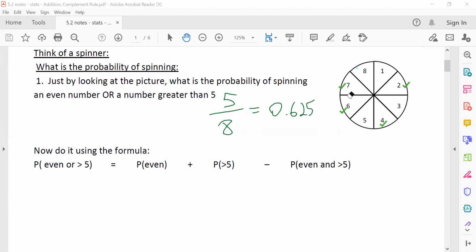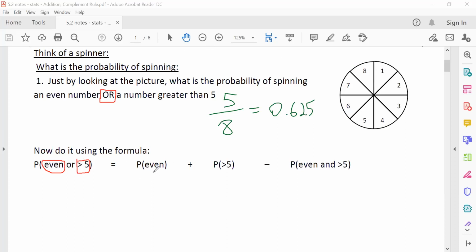All right, now let's erase these check marks. So we've already done the probability calculation, but just out of curiosity, let's see it a different way. Since we use the word or, that means we can apply this formula. What's the probability that your number is even or the number is greater than 5?